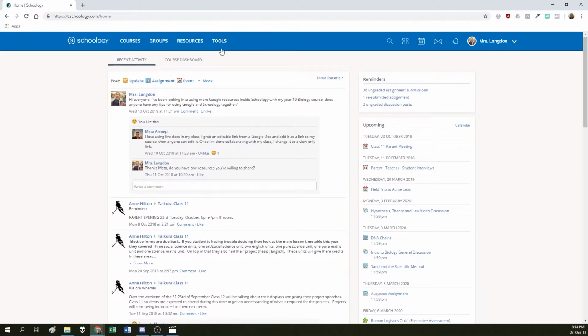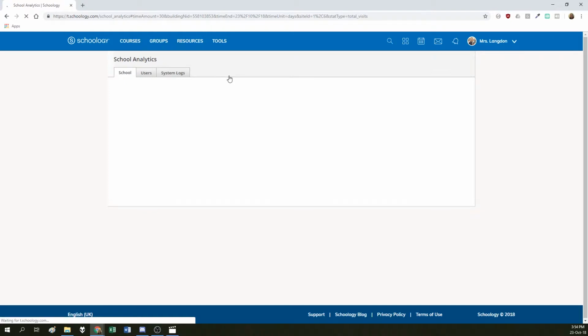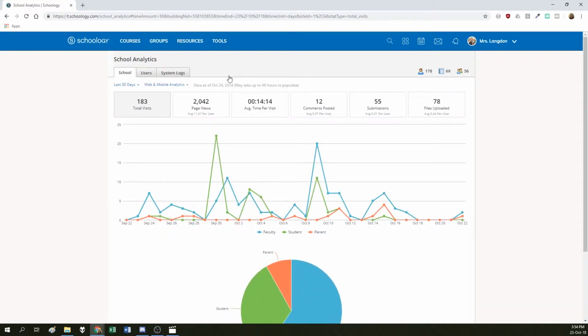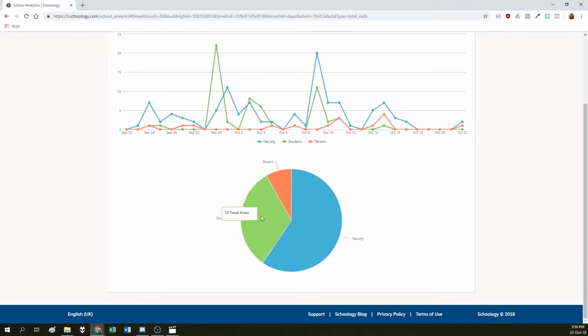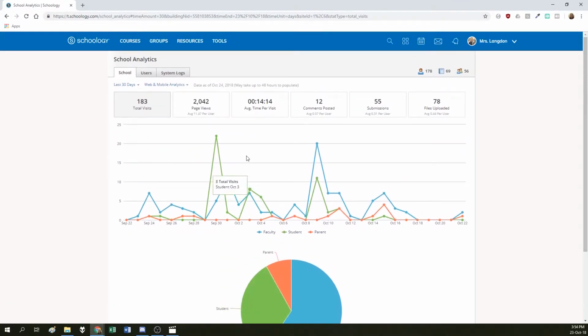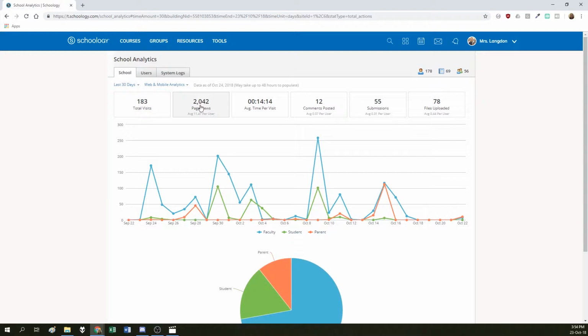School Analytics are a powerful resource for monitoring Schoology uptake, checking on individual engagement, and tracking how the platform is being used. When you first open School Analytics, you'll see graphs displaying how many times Schoology has been accessed in the past 30 days by teachers, parents, and students. You can compare these stats to the number of users in your platform, and also check how many courses and groups you currently have. You can toggle between the different sets of information, such as page views, by clicking on the boxes along the top. You can also change the date range and whether you want to see only mobile or desktop logins, or both.